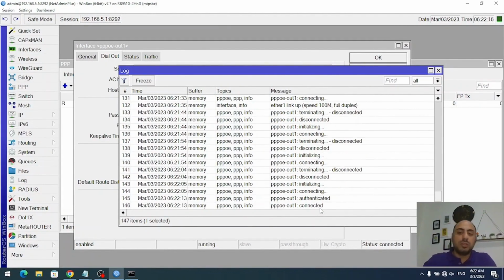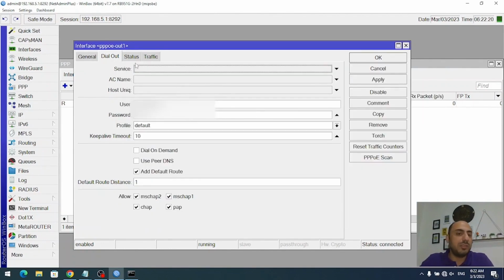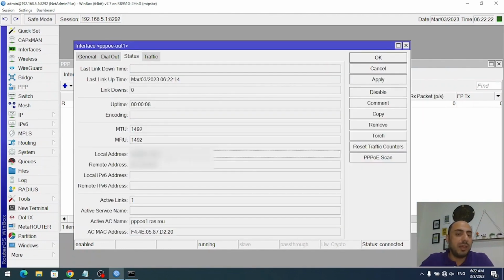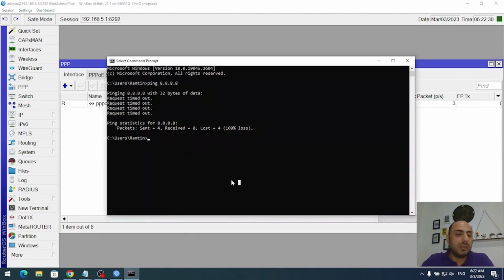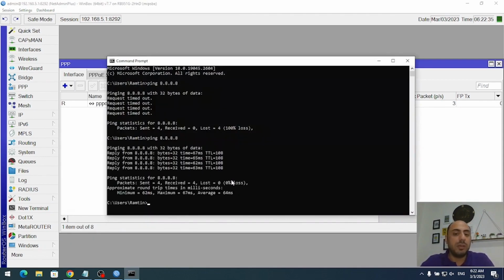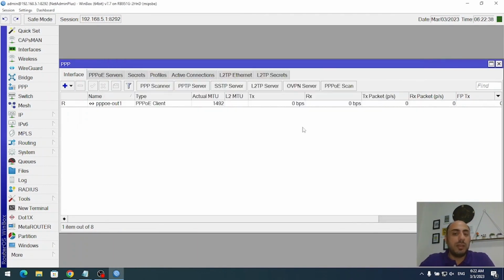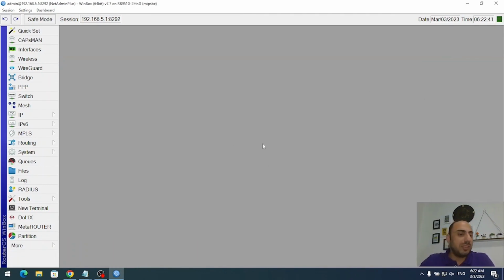I'm not sure what was the issue. Now you can see that the status shows as connected. Let's also check the status in the MikroTik log. I can see the IP that ISP assigned to us. This is the IP provided by ISP, and we can see it here. Now I'll go back and test the ping again. I can see that the ping is working now, and I have a stable internet connection. And that's it. There's nothing more to discuss here. Let's move on and continue.